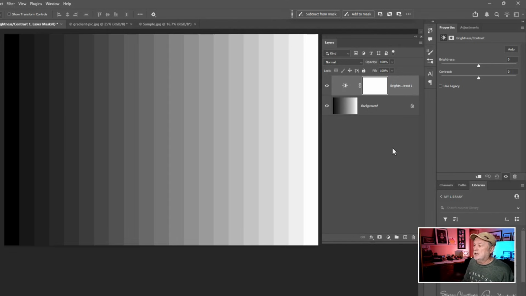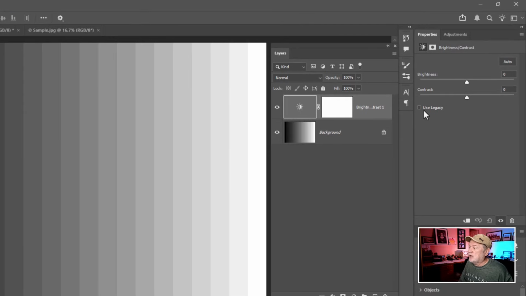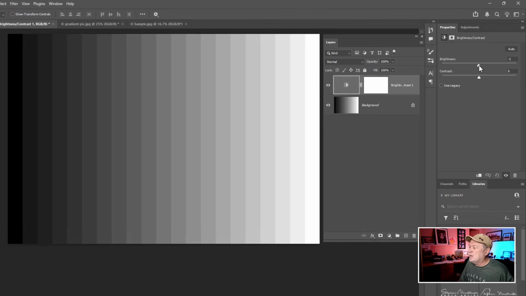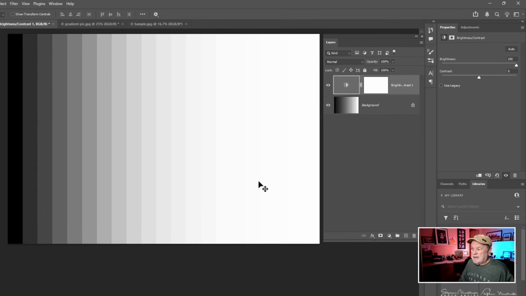So one of those is right here, and that is the brightness and contrast non-destructive layer I put here. And you're going to see something called use legacy. This is the old algorithm. So let me show you something right now. If I take brightness and move it all the way to the right, this is what I get. And you probably won't be able to see this, but as I go through the light areas, I can see that very last. There's a difference between the two. It probably won't show up on YouTube because they actually compress the videos, but I can see that when I move it to the far right.